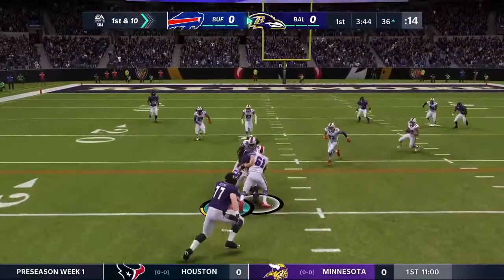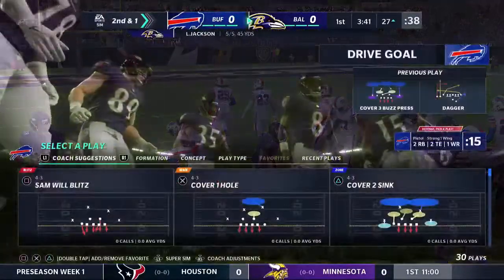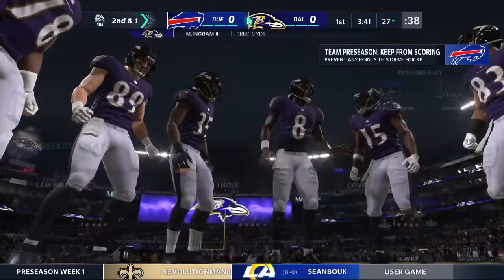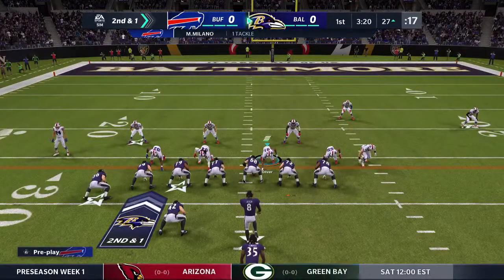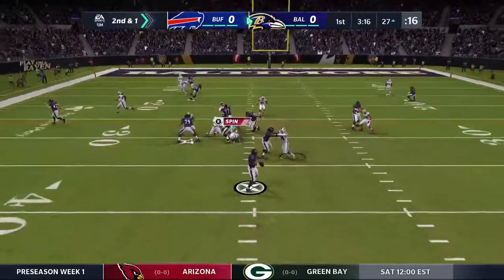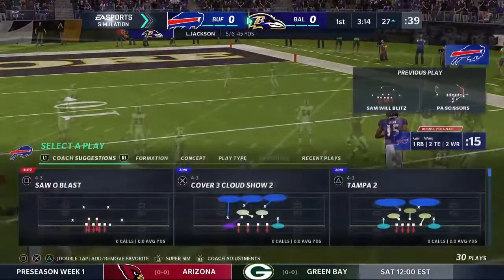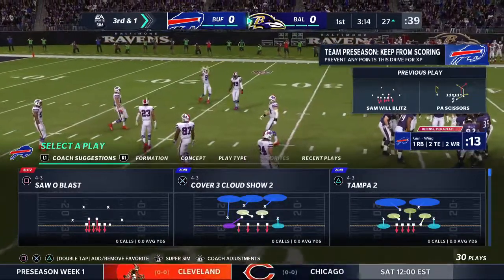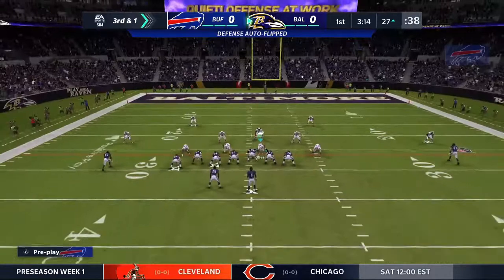Pass from Jackson complete to Ingram. He's tackled a yard short of the marker. Good gain of 9 on first down. Nice methodical opening drive here. They're already in the field goal range. They're in a good spot. You know that people just like to take a shot in this part of the field. But at the same time, as methodical as they've been, they might want to run the ball a little bit here too. And just on the outskirts of the red zone, they have options now. Either way, though, they've come out with a purpose.